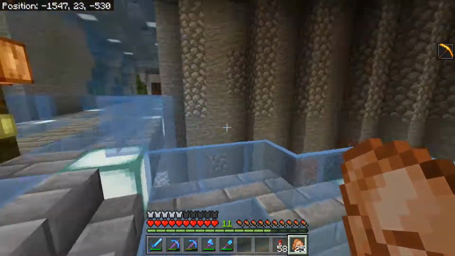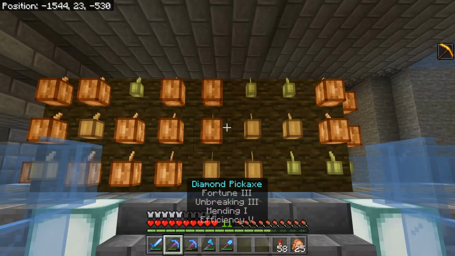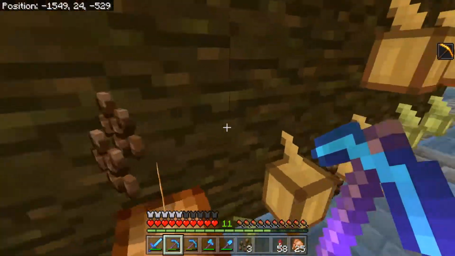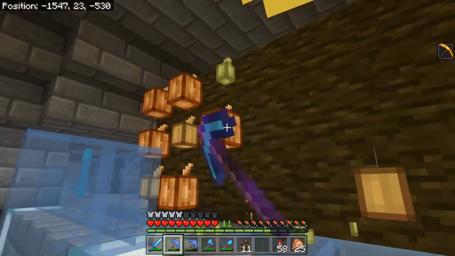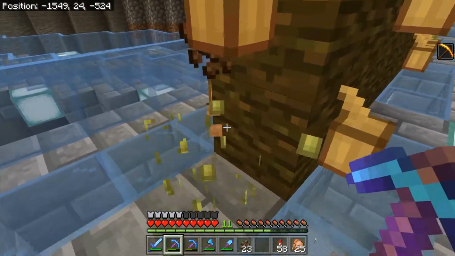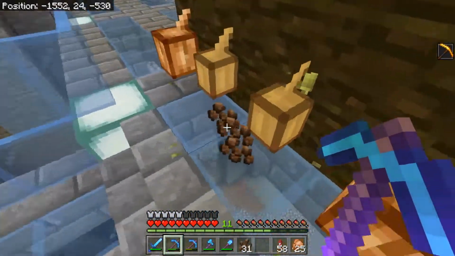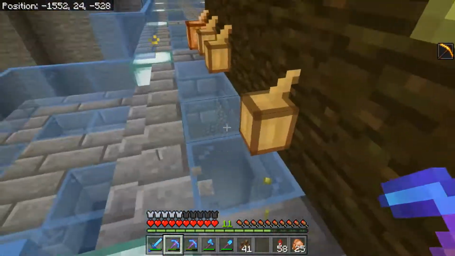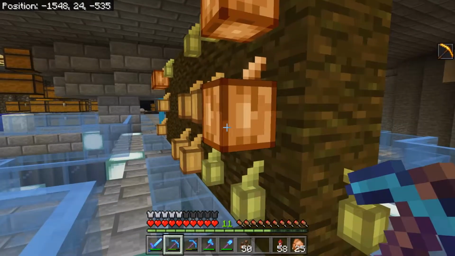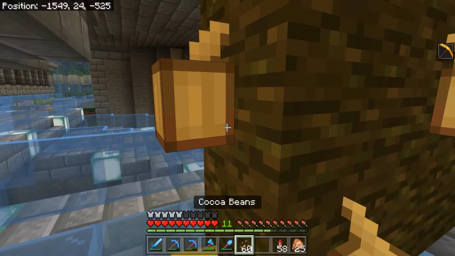Okay, so here is the little farm I made. Let's go with fortune, and we'll go ahead and break these off. We should get a few extras here, and we just need to get, I think it was half a stack. We had 33 in the other place, so this is a very inconvenient farm, but we have it and it works, so we'll use it. And we can go ahead and replace a few of these. Actually, we got a few more up here. So almost a stack.